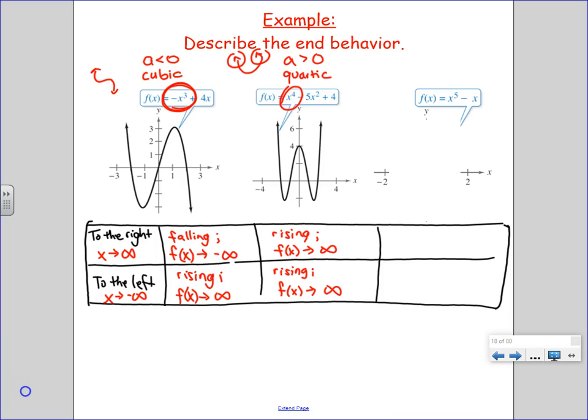So say I'm doing the x to the fourth. Can I write my answer, if I'm doing the right, x is approaching infinity and f of x is approaching infinity? Add a little word, as. It's kind of like we need to make an entire thought. So as x approaches infinity, which means as I go to the right, comma, f of x is approaching infinity, period. Does that make sense? Yeah.